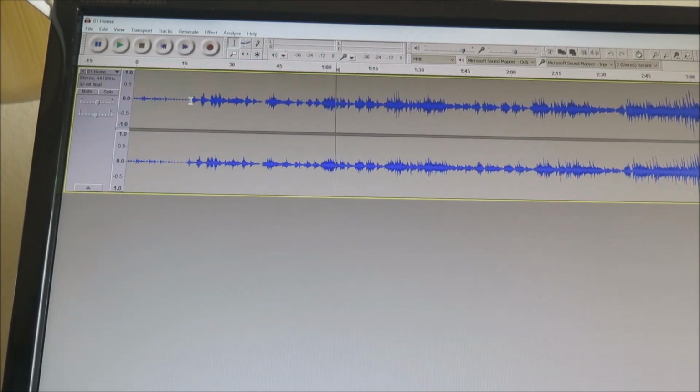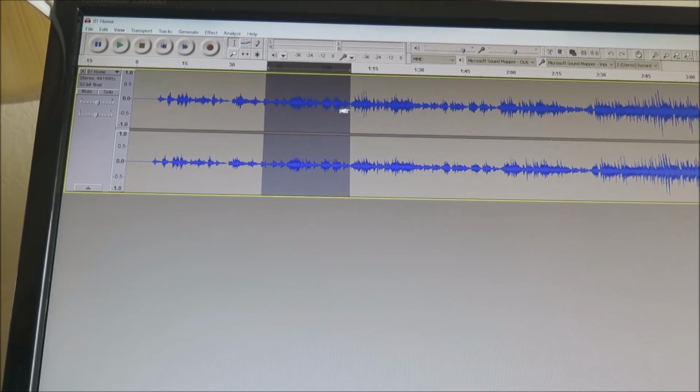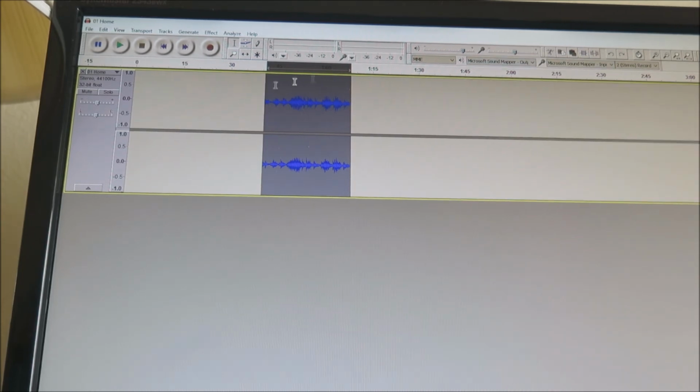If there's noise at the beginning of the track you want to get rid of, but you don't want to get rid of all the seconds, you can highlight that section and come up over here to that icon, and that will click silence. If you do want to delete part of it, just highlight that part and click delete. If you want to isolate a certain section of it, you can highlight that part and click the trim button, right next to the silence button, and it will get rid of everything else.